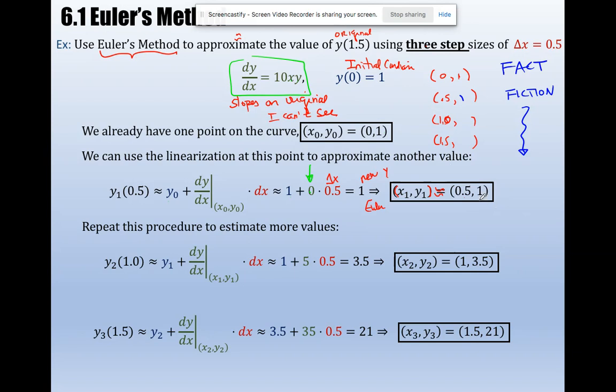Now pretend this is fact and repeat. This is not fact but pretend it's fact and get the next fiction. So notice the original y, I took 0.5 and I changed to 1.